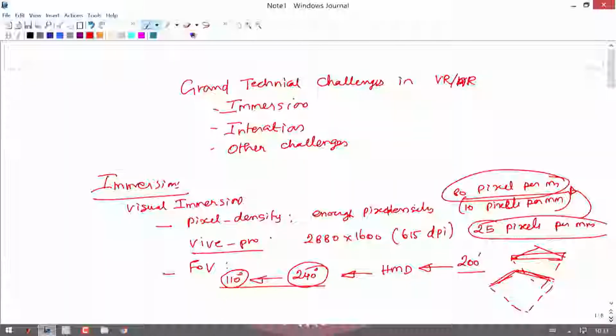So, the ideal full spherical field of view is going to be 360 degrees by 180 degrees. Okay. So, that will be our aim to reach. That is going to be the challenge. Probably it will take about another 10 years to reach that stage.